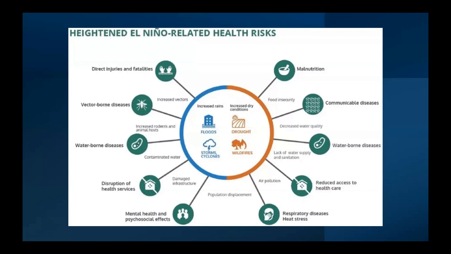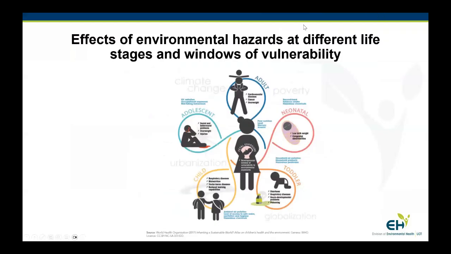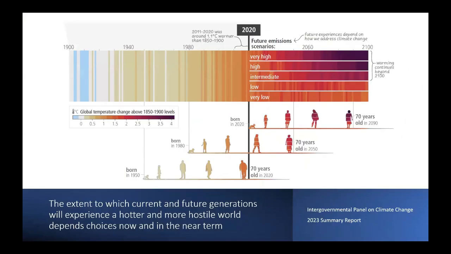And I think what's coming more and more to the fore are the mental health impacts and the impact on the well-being of children. So when we think about the impact that global warming is having or is going to have on children, it's important to think about it in terms of the different life stages of the child. I particularly like this diagram because it focuses you on the life stages and the vulnerability of children. So before the child is born and at the different stages, and the triggers, the different environmental health factors that might impact health at different time periods, but then also the contextual factors: climate change being one of them, and poverty and urbanization and globalization, and how climate change is often an amplifier of the risks that many children, particularly in South Africa, are already exposed to.